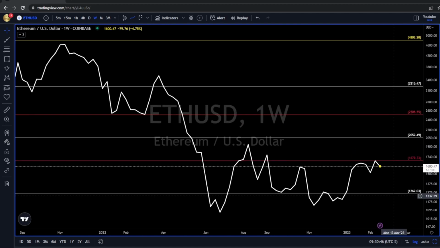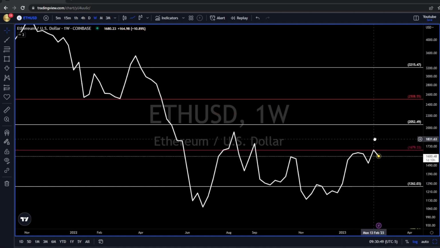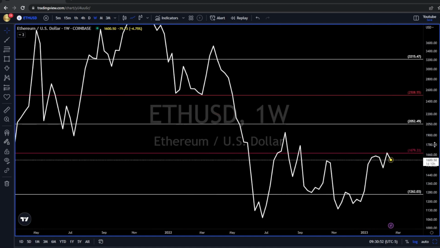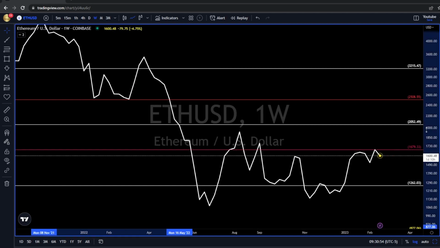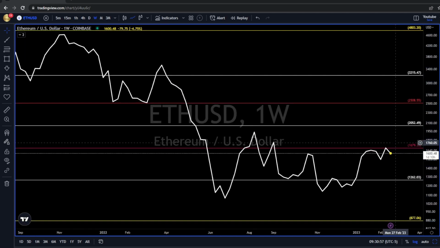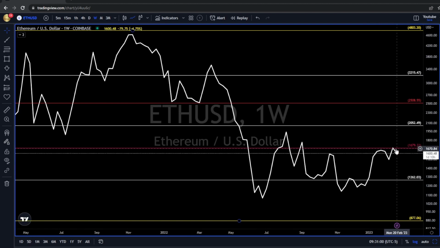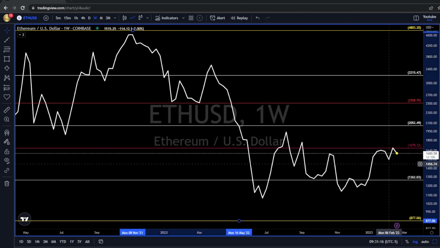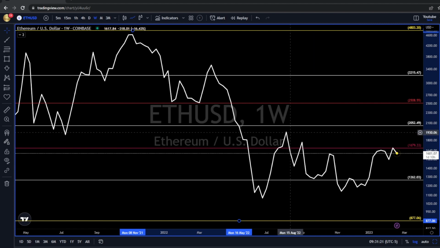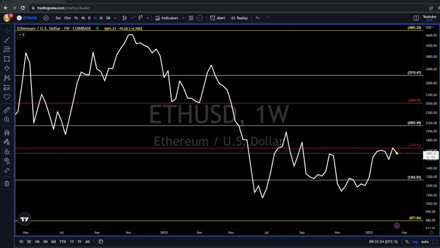Ethereum on the weekly, same thing. 1680, we have been talking about this 1680 for the past few weeks here on my YouTube channel and on my Twitter. Double top of the 1680, validation below 1520 and then all the way down to 1262. Bulls need to brace themselves and break above this one, and then we will have low, high, higher high, and maybe another higher high towards 1800 and maybe over 1950.